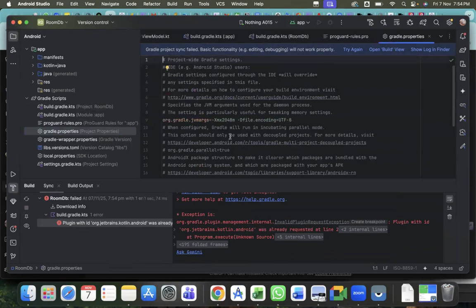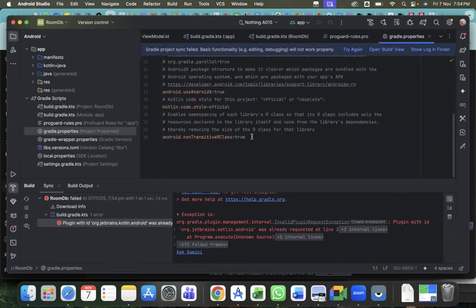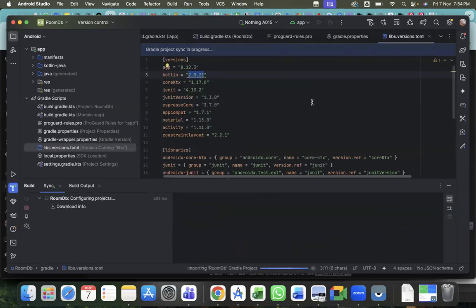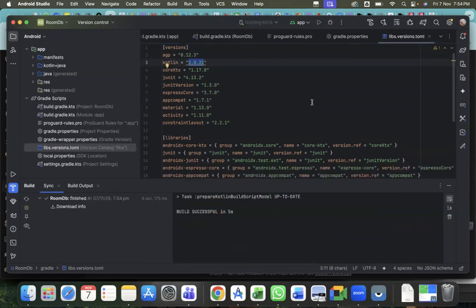Gradle properties. Let's try again. I'm going back to the older version. We will see now.